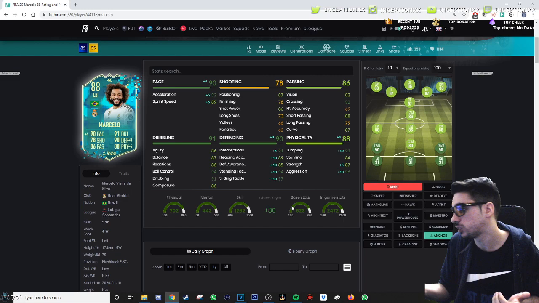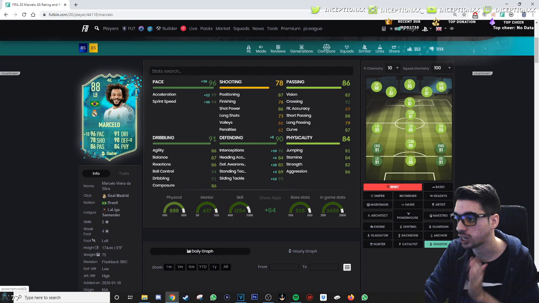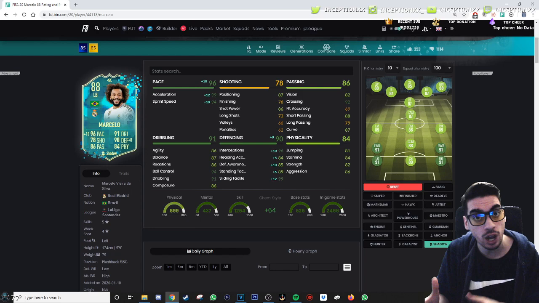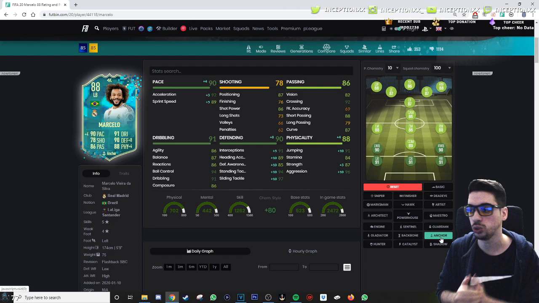The two different chemistry styles that I would recommend putting on the card is going to be the anchor chemistry style to give them a nice little physical boost, or the shadow chemistry style. I would recommend putting the anchor chemistry style on this card first since it's cheaper than the shadow. Try them out, see if you want that pace upgrade, if it's important to you. But if it's not important to you, then give him the anchor chemistry style, because I think having the physical boost with the strength and aggression with the type of card that he is would be a huge beneficial factor, because you could see that it gives him plus 10s in important stats, and then his interception is already quite nice with a plus 5.